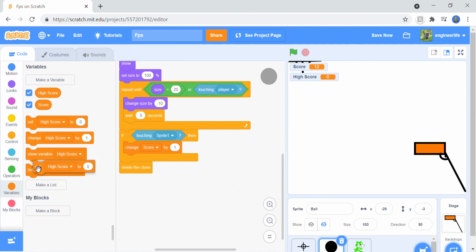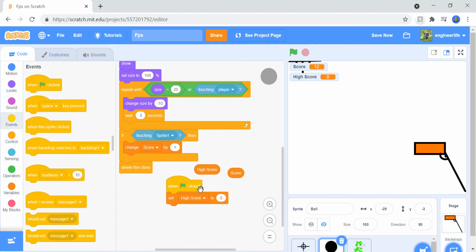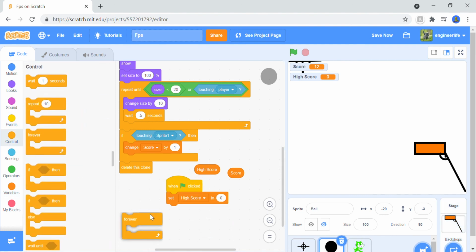But here's the high score script. You want to set the high score to 0. You need the score and high score. Here's how it was. We start it up. It'll go on forever.